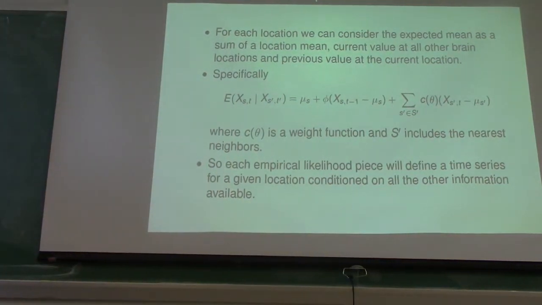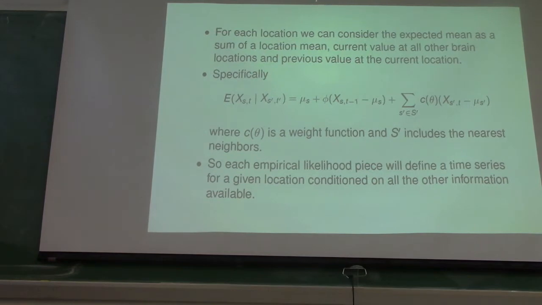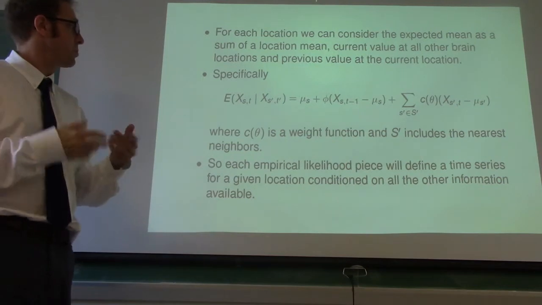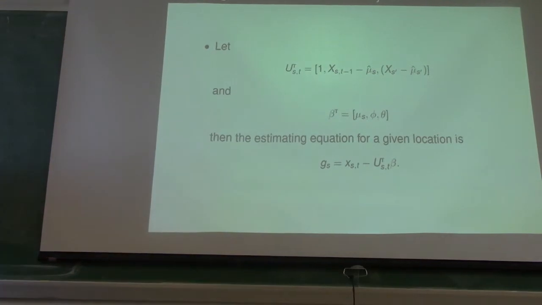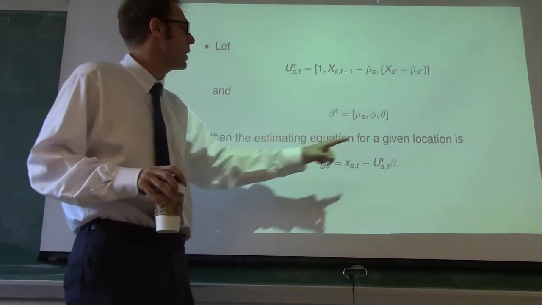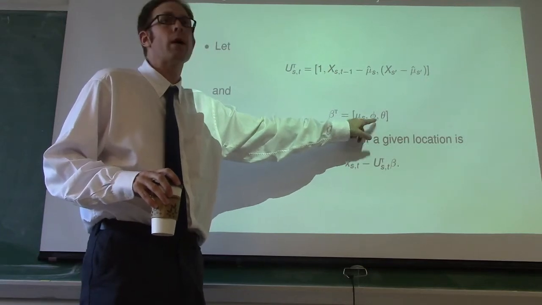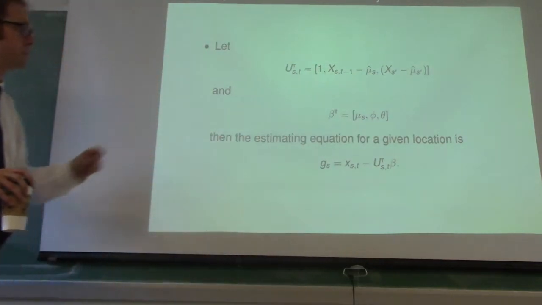Notice that as far as the complexity of a brain, there's a lot I haven't even accounted for yet. For any given voxel, the brain data is scanned on what's called a voxel. They scan your whole brain, and your brain is laid out on this grid. Each grid point is about 4 millimeters. So each voxel would have an equation set up like this in a matching empirical likelihood. Hopefully I got the transpose right this time. This would just be the setup, our parameter space. Other things I didn't point out: I could even have a unique phi parameter for each voxel, or I could make it constant for the whole brain. Same here, but I wanted to keep it as simple as possible.